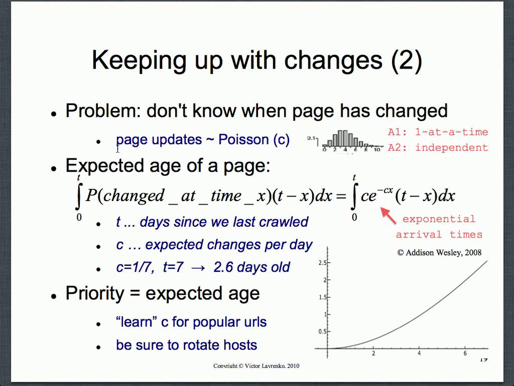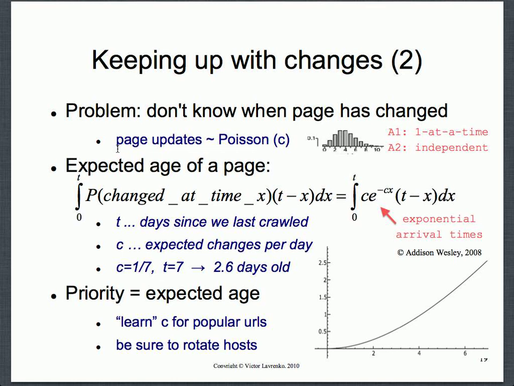So the assumptions that are typically made about page changes are that page changes are independent of each other, right? So that's a big assumption, but you really have to assume it if you have to go somewhere. If you don't assume it, you can't really do anything. And the second assumption is you can't have 2 changes happening simultaneously, right? So if there's 2 changes, there's at least a millisecond between them. They won't happen at the same instant in time. Now, once you make those 2 assumptions, what you know is that the page updates will be a Poisson process.